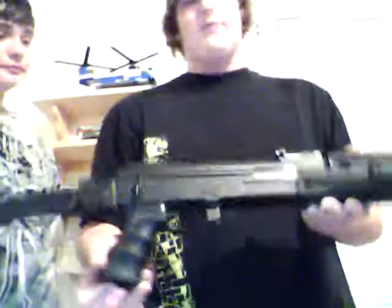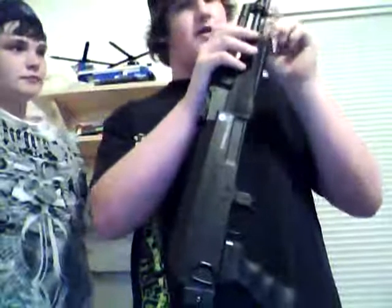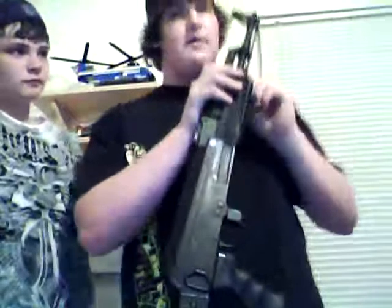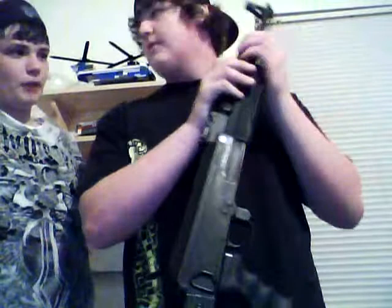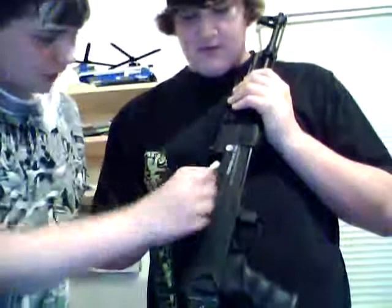Alright, back to the AK. Basic AK — you got your polymer lower, you got your upper. You got your barrel, which is metal. It's not cast — it's actually magnetic, so it's steel. You can actually weld it back together if it cracks. But this part down here — if that breaks, you need a new lower receiver. I've actually dropped this thing off my washing machine, which stands about three and a half to four feet tall. It fell off there and broke a piece, but nothing to do with the lower.